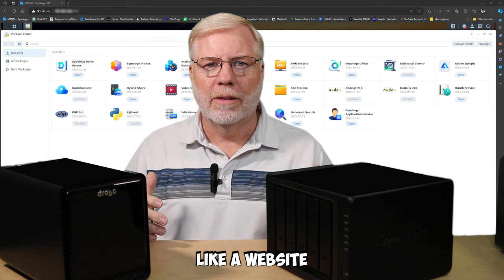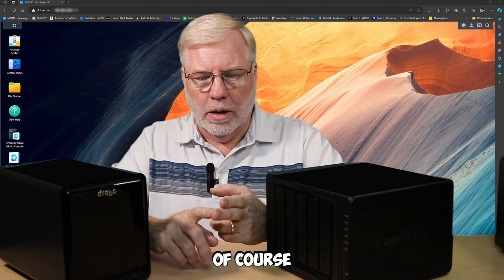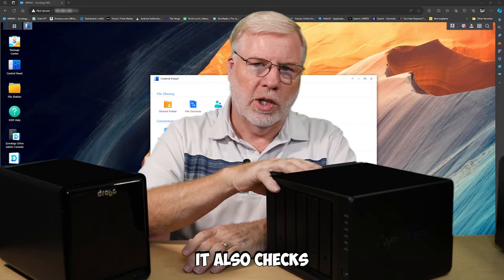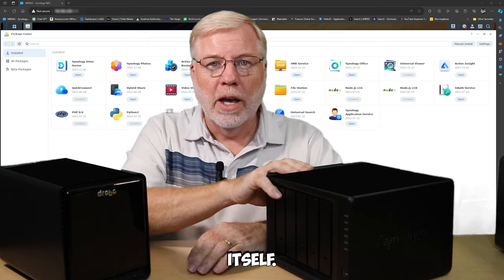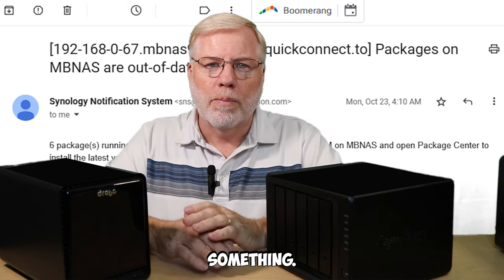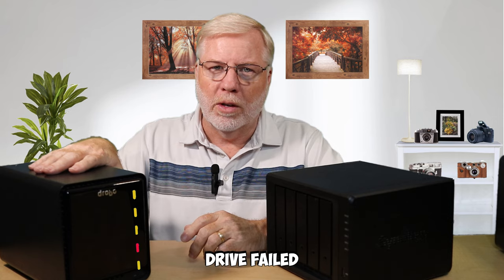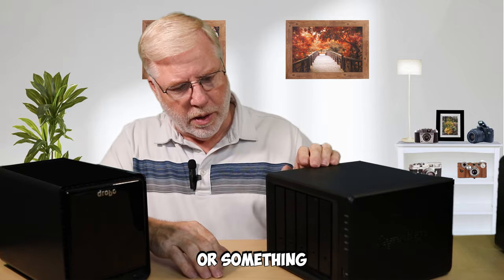As you can see here, it just looks like a website — you've got different apps on it, administrative apps, an app store, an app drawer, just like on a phone. It also checks the status of your Synology and checks for updates for your apps or the Synology itself. It will actually send me emails telling me I need to check something out or update something. I've had to do that a few times, which is really nice. With the Drobo I never got any messages until a drive failed — it would just pop up on my computer. I like getting remotely notified when there are any issues or something needs to be updated.